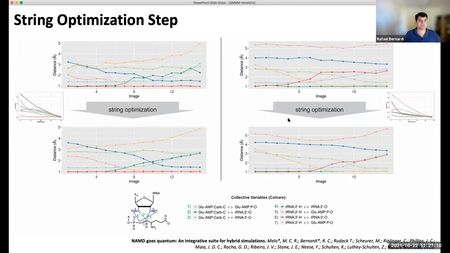So we started from the position that I was showing before. This is how you track the distance, and we end up with this. You can see here it's much more smooth, because the string is going to make everything kind of smooth to find the surface, the best path that you cross. You don't see any energy here yet. This is how you check the convergence, how many iterations you need. You're going to see they all converged, basically stop moving. And that's when you make sure that you found the minimal path for the reaction.